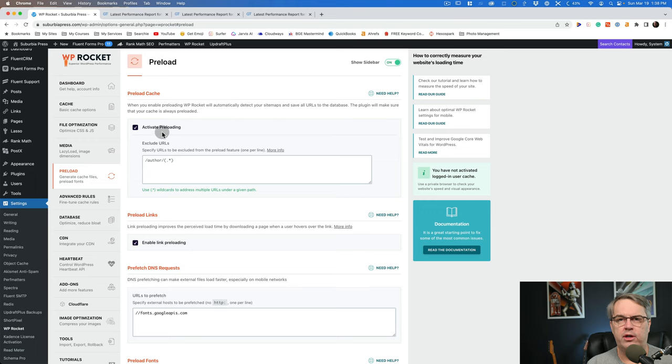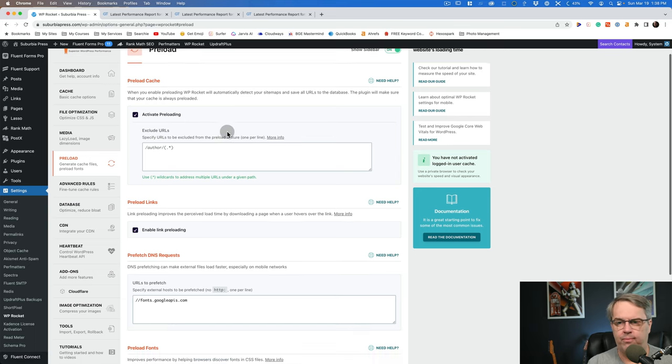It will take advantage of such quick display of what I call stagnant pages. Basically, those are ones without dynamic content that don't have to be rebuilt to personalize the message for each person that comes along. So if you've got active preloading for most blog pages and web pages that are going to present the same thing over and over again, why wait for it to build? Why not just go ahead and give them a cached copy? And activate preloading does that. And I don't need to worry about all this file optimization stuff with optimizing CSS and so forth, because that is going to take time and server resources, ideally to give you a faster load time, but it's not going to be faster than just passing this out.